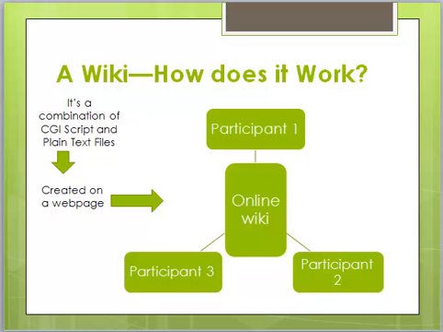The diagram is to simply show that it doesn't matter where group members are as long as they have web access, they can work on the wiki. This is asynchronous communication, which means it doesn't happen at the exact same time, but everyone may go in at different times to edit and save, and no matter who pulls the wiki up, they will see everything as it is, current. They simply read what is on the wiki site and then decide if something needs to be added, revised, or deleted. Once the participant clicks Edit, adds changes, and clicks Save, it is done.